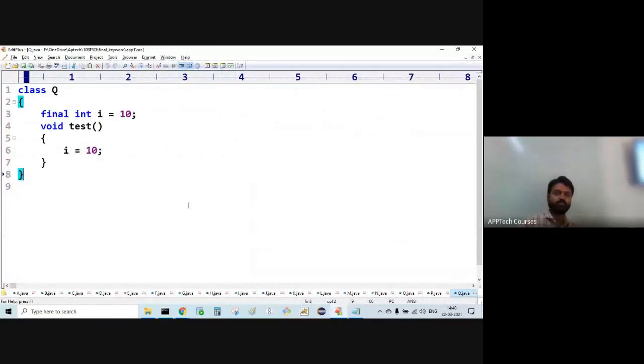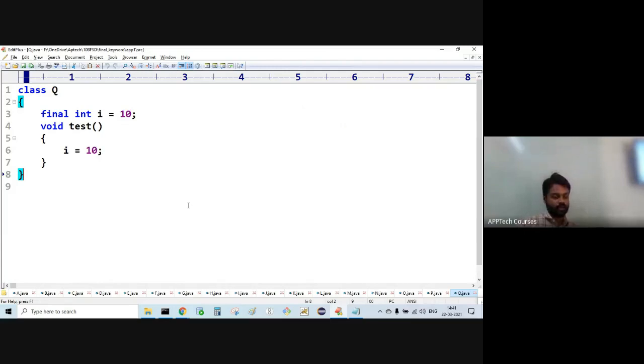Initially, i is loading with 10. There is a possibility of calling the test method. We call the test method, i is reinitializing.